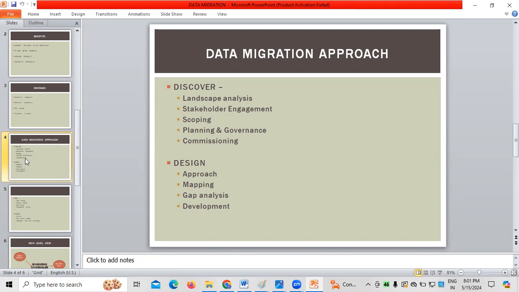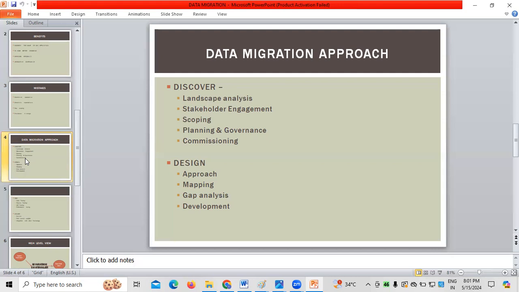The first step is called discover. This is the first phase. For example, there is some old legacy application we are using for healthcare, and now we are moving to the new application. For example, we are implementing a new application in the real world. Whenever we are planning to implement this new application, the first thing the team has to perform is the discovery phase.